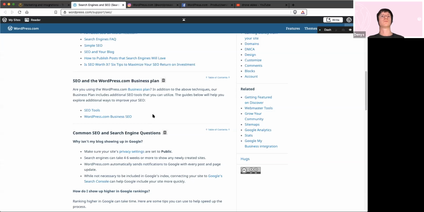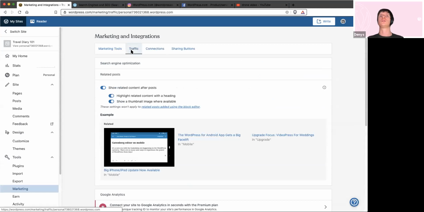Then using those things like crafting the excerpts for your site, adding interesting content, adding visual content, also separating it, adding infographics, so adding visual content in general, embedding maybe YouTube videos. You could submit, of course, your site to Google to be indexed. So you could go to the traffic tab that we have, and you can explore some things here.